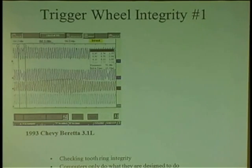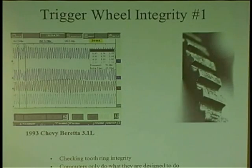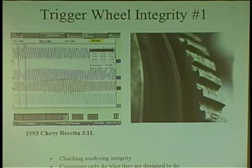So looking at a pattern, I'm not saying be anal, but just look for something that's different. If something catches your eye, I'm looking at this going, what the heck is that? And then I'm looking over here, and if I count the teeth here, let's just say there's 35 from here to here, but there's about 36 teeth on that tone ring. I'll bet you there must be a bad tooth, because it comes back repetitively in the same spot every time. I'm just using logic, just looking at it and seeing what the problem could be. Now meanwhile, we find a problem and it's a chipped tooth.